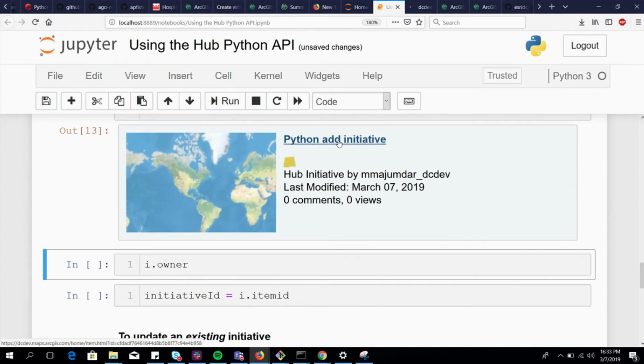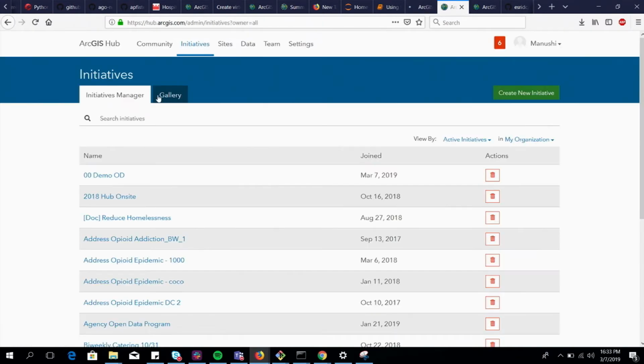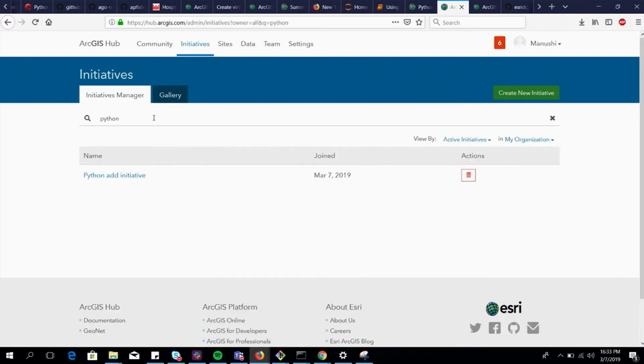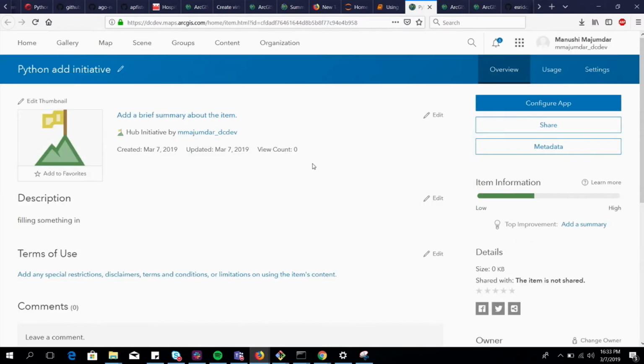Let's verify that. Meanwhile, we can also look on our hub website to see if it has successfully added the initiative. Yep, so we do see Python add initiative got added. Going back to our organization, yes, it has created the item here as an initiative.